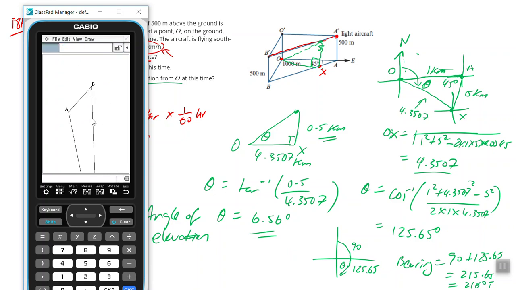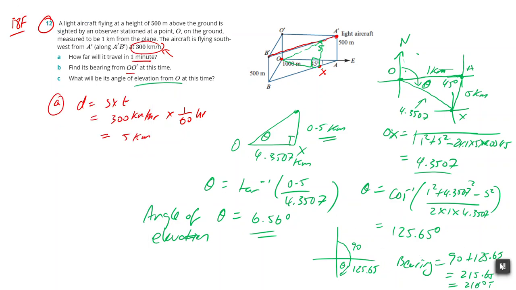To get the unknown angle, you just go this and that, so 125.65, which is what we got here. And to get the unknown side, you get 4.3507, the same answer we got there. Can you see the geometry tool is a lot quicker and easier? If you're good at using the cosine rule, by all means use it. But otherwise, if it doesn't say show that, just use the geometry tool because it's a lot quicker. Hopefully it helps with unpacking questions such as this one.